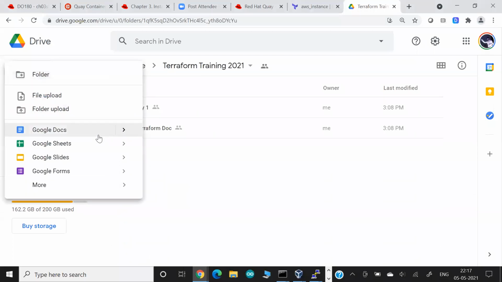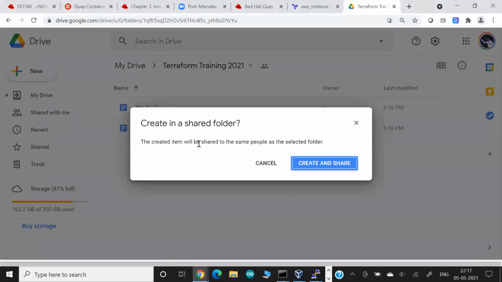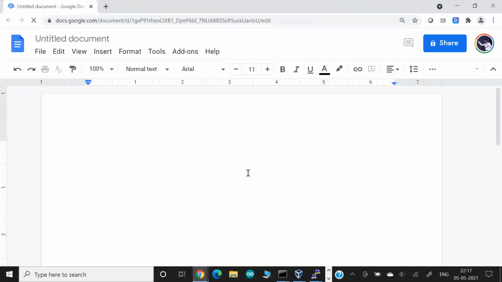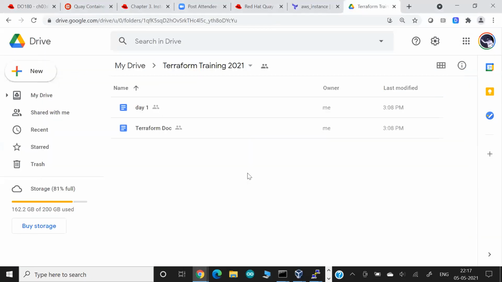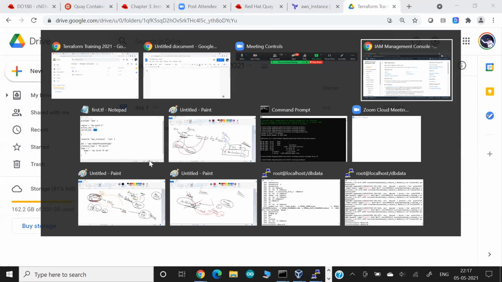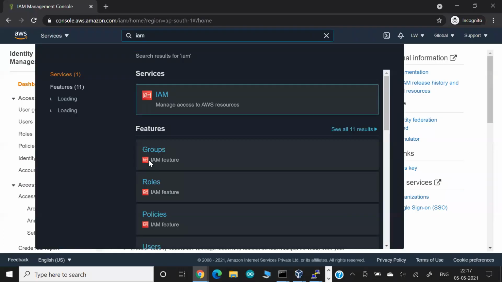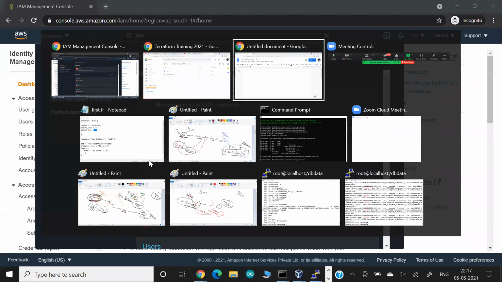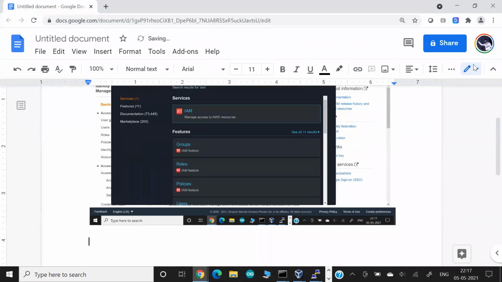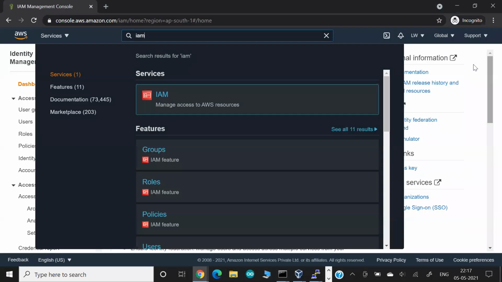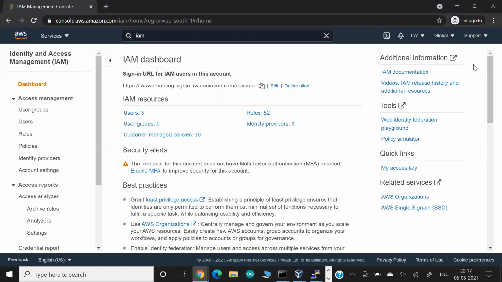So there's day one, and today is day 2. I gave the day name today. Okay. So what you have to do is go to AWS and search for IAM. I'm pasting this one. And those who don't have an AWS account, without an AWS account you won't be able to do any practical. So go and create an AWS account. It's free for 1 year for limited services. Almost all the services we need in Terraform are free. So go and create the account in AWS.